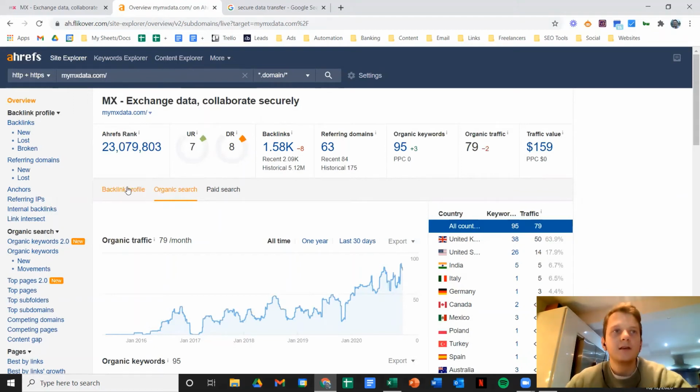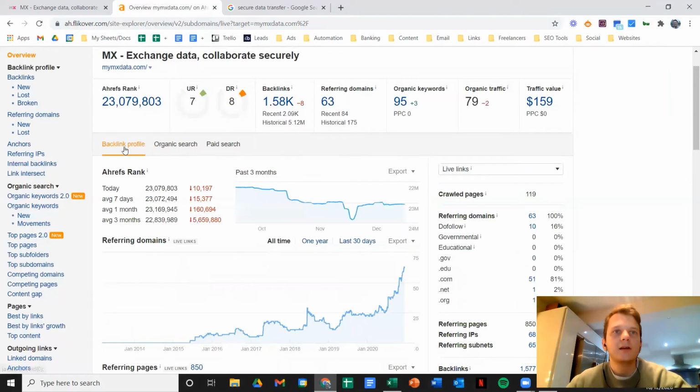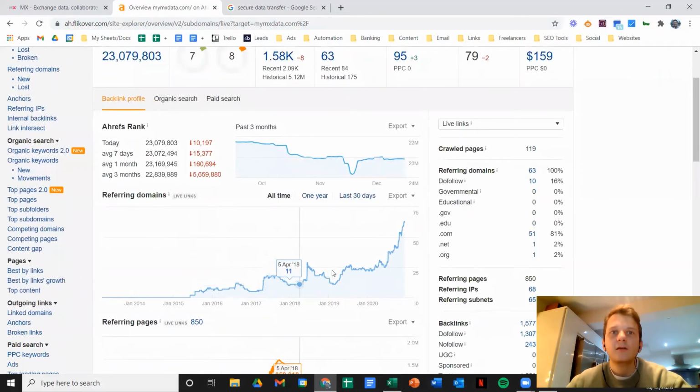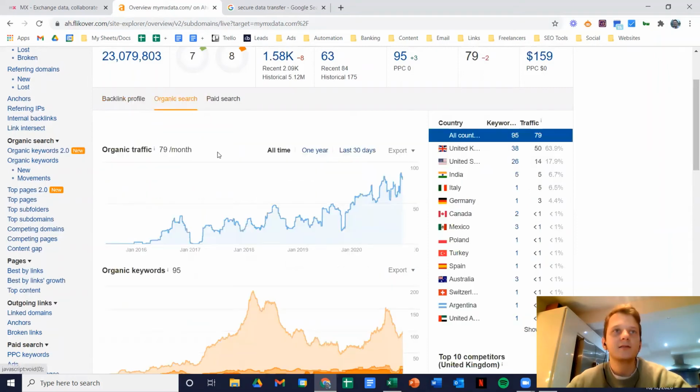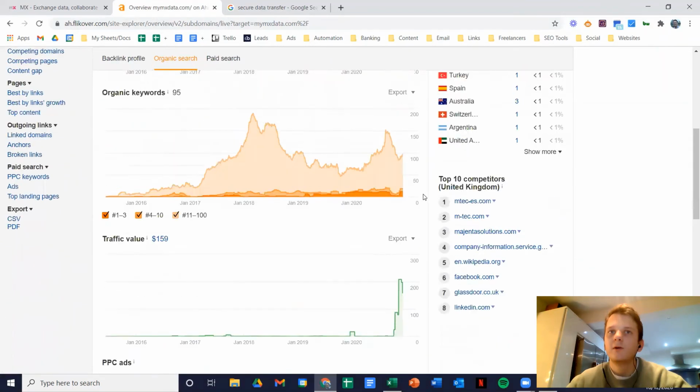And you can see here, this is your organic traffic going up steadily. You can also see, if you look at your backlink profile, how your backlinks are increasing, and obviously it's like a chicken and egg situation. You can't tell just from this graph what comes first, but I could quite confidently say that because you're increasing your backlinks, that's maybe why your traffic's increasing. So yeah, that's that.